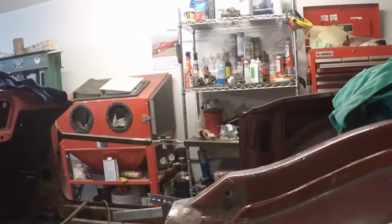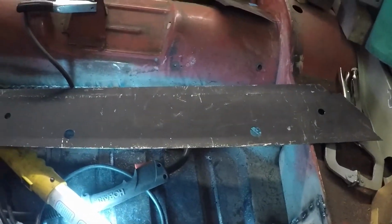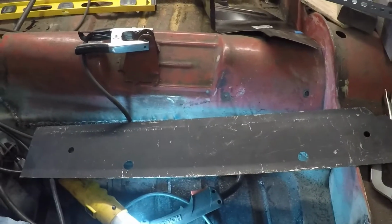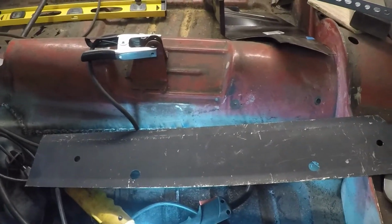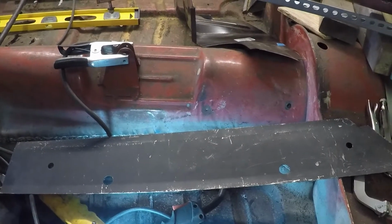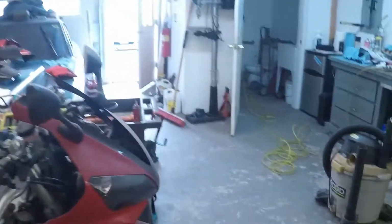quarter panel there, the rear wing bottom, I'm going to have to take off so that I can get to the inner strengthener here. That's a little tricky. You're supposed to do this from the inside out, so my plan is to put the inner piece on, tack that in, and then see how I'm going to fit up the middle strengthener, because it doesn't look like it should work, but I guess it will.